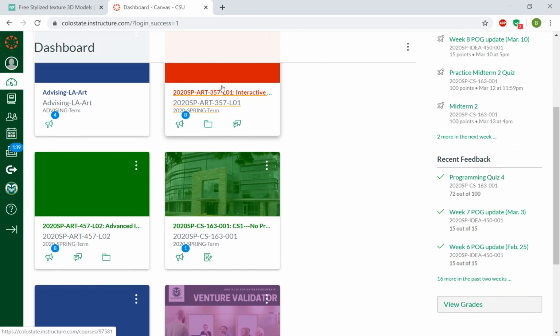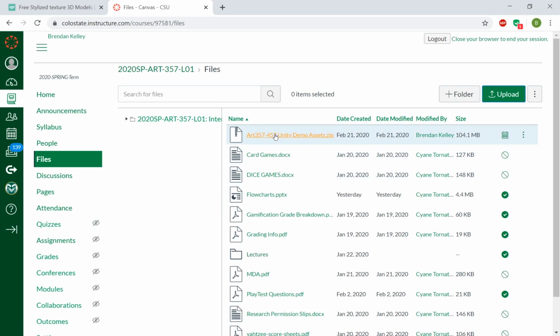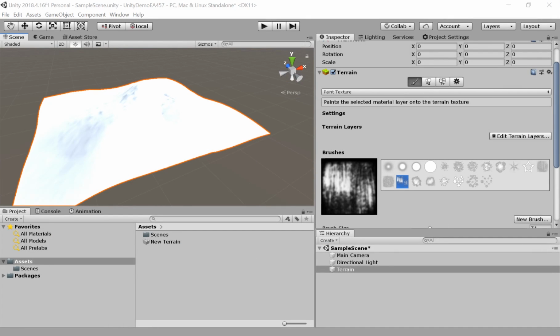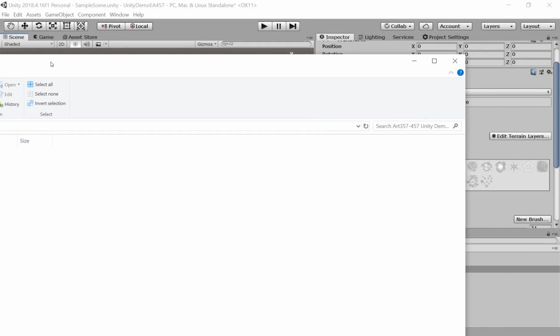If you go to the Interactive Media class, then go to Files, and then Art 357, 457 Unity demo assets, you're welcome to download those. Or if you want to try to find your own, you're welcome to use those as well. Let me pull these up. Once you have them downloaded, they'll probably be in your downloads folder.